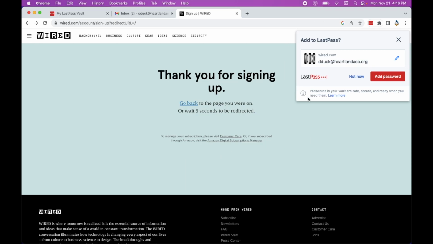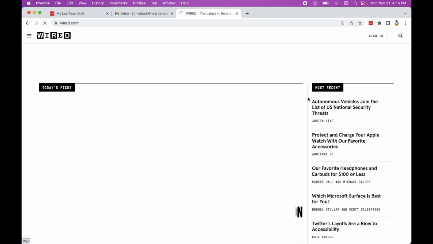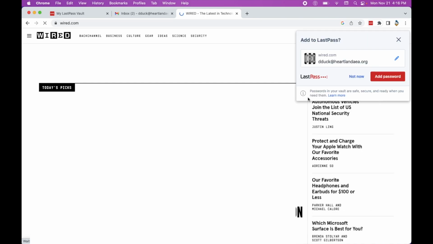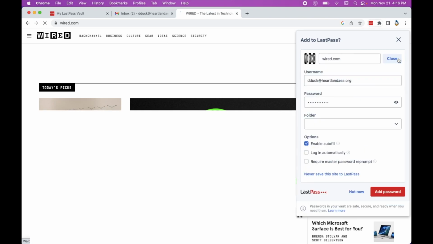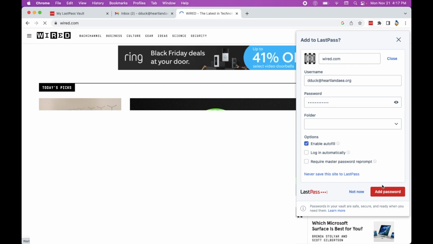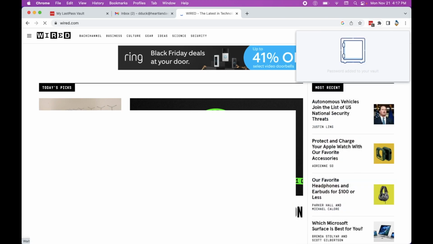We have another pop-up here on the right. This is from LastPass saying, hey, we noticed you created that record. And it's saying, do you want us to save that? Well, yes, I do. So we can go take a double check at it and look and say, well, it got my username, my password. I can put it in a folder if I wanted to put it like in personal or news folder or something like that. All of that looks good. Let's just hit add password. Done. That's all you have to do.